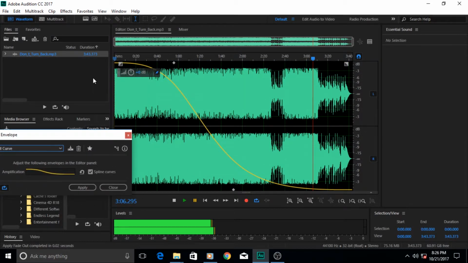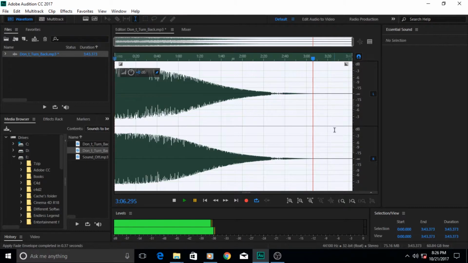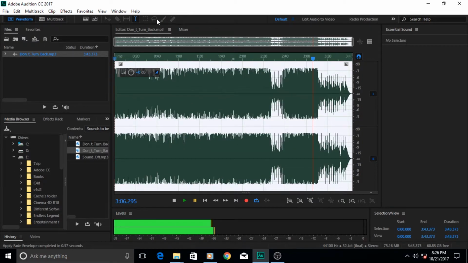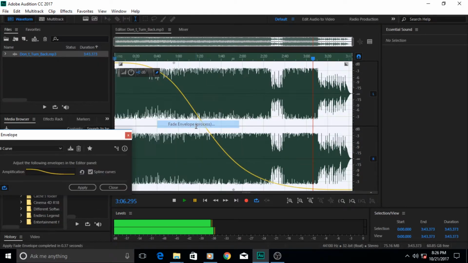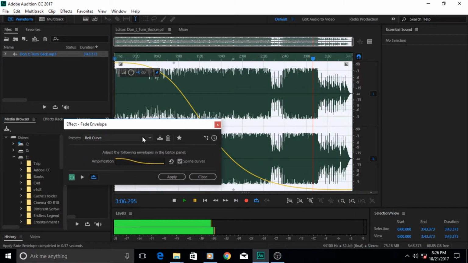Let us click on this bell curve one, and as you can see, the yellow line that we applied here for fade in and fade out has been applied to the entire audio file, because we did not select a place where we want the fade in and fade out to occur. Now if I click Apply, it's going to apply to the entire audio file. It's going to be at full volume here, and then it draws from this place on. As you can see, it applied the fade out to the entire audio file, like the entire audio file is some sort of demonstration of a fade out. Okay, Control Z that, and go back to Effects, Amplitude and Compression, and Fade Envelope again.